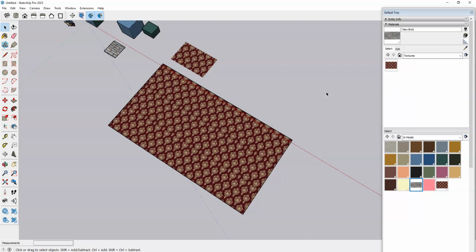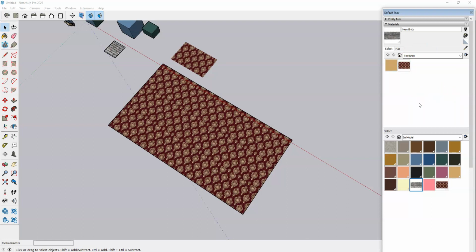You can also, if you have a texture or a material that you want to save onto your computer, you can go ahead and drag other materials, even if they're not ones that you yourself created. You can drag other materials into your new collection to save them there.